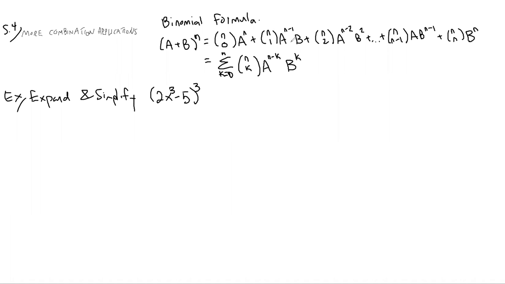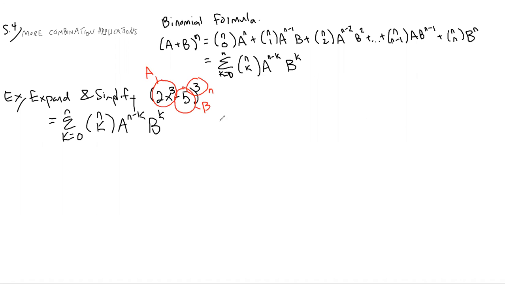And so what I'm going to do is start with the summation notation. So this is going to be the sum from k equals 0 to n of n choose k, a to the n minus k, b to the k. And what I'm going to do is sub in my a, n, and k. So this is n. And 2x cubed is going to be a. And then the minus 5 is going to be b. So we need it to be minus because this formula is written for an a plus b. So that's going to tell me where everything goes.